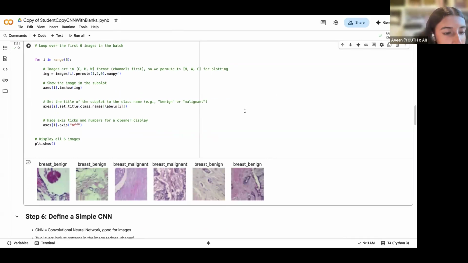We look at each of these images being displayed, and the class of the image is also displayed above it. So this is what our data set is made up of. This is what the model is going to be training off of, looking at these images to make predictions later on. Hopefully you got that to run. Now I'll hand it off to Dakshri, and she's going to help you create the CNN model.